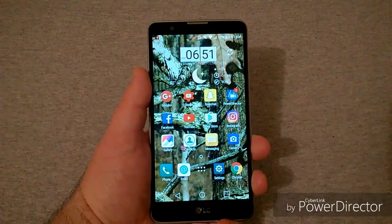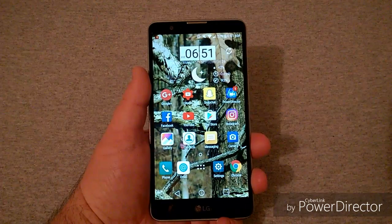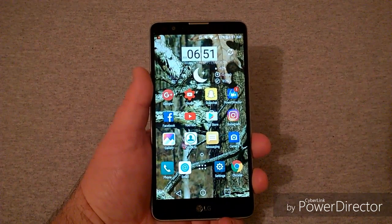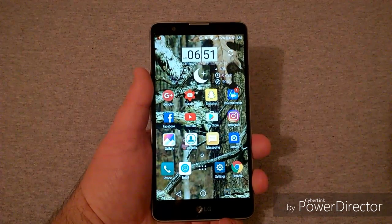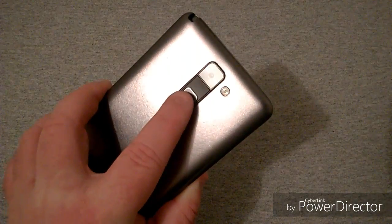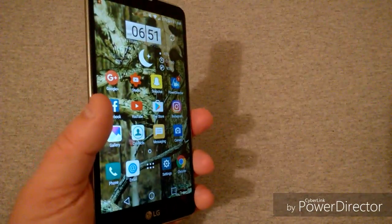So yeah, I also want to make mention, I get a lot of questions about how you screenshot on a phone. And on a Stylo 2, you use the volume down and the power button. So I'll go ahead and demonstrate that right here. You can actually do it one-handed.